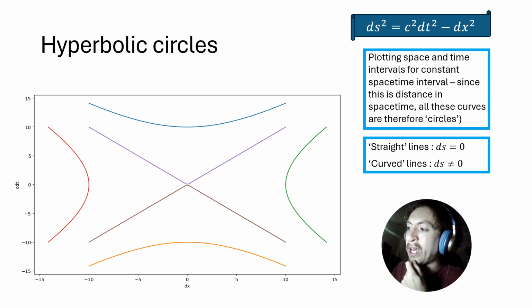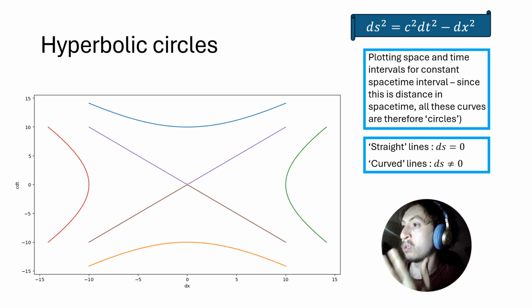And it will be like having to take account of that when we're talking about the components of a vector changing but its size remaining the same in special relativity. In other words, when we're talking about how the space and time interval are different for different observers in special relativity. Because as we've said, we can define a vector where the length of the vector is preserved for different observers, but different observers will disagree on the components of the vector, so the space interval and the time interval.